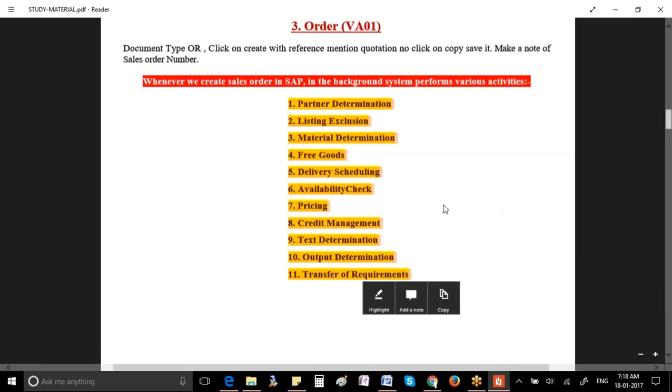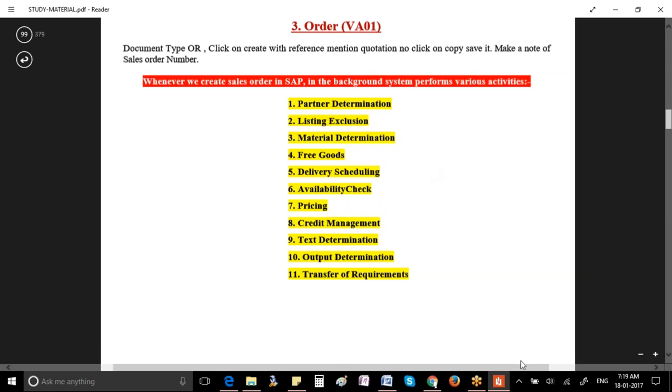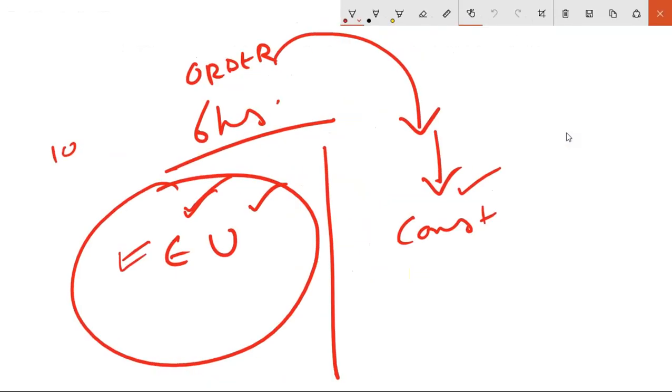You might be wondering, what is SAP SD? This is SAP SD. These 11 are nothing but SAP SD. Why? Because once you create an order, the system touches all the SD concepts. If you don't know this, then you cannot be a consultant. You're only an end user. You know how to create an order, but you don't know what all the system is performing. If you get any issue somewhere, you don't know where to fix it.